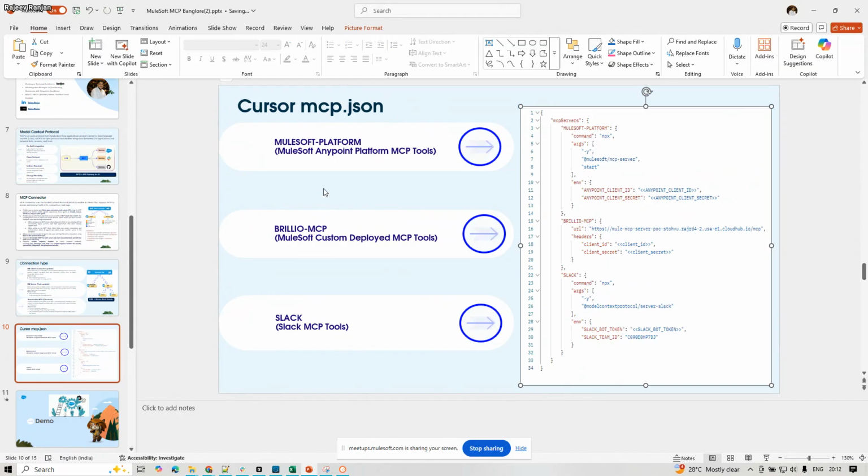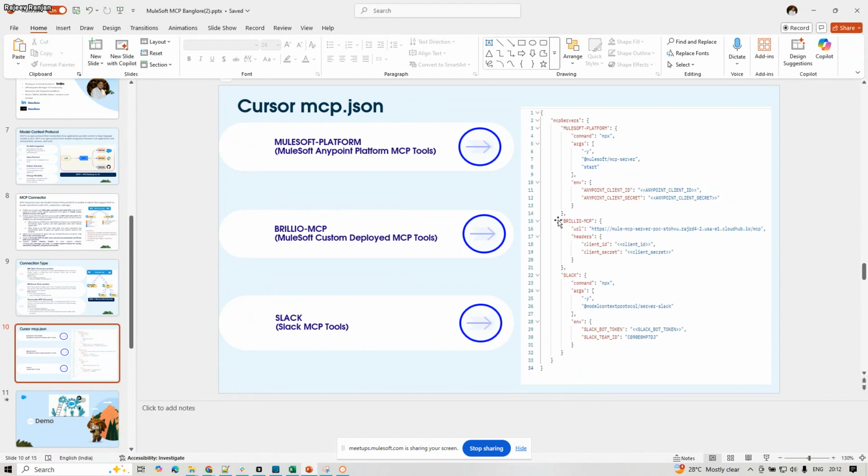In Cursor we have one mcp.json, which is the Cursor configuration file. This is the format where we can keep our MCP servers. The MuleSoft platform also provides default MCP servers, so this way we can integrate. For that you require connected apps here. Through the connected app we can connect with our MuleSoft platform, that is Anypoint Platform.